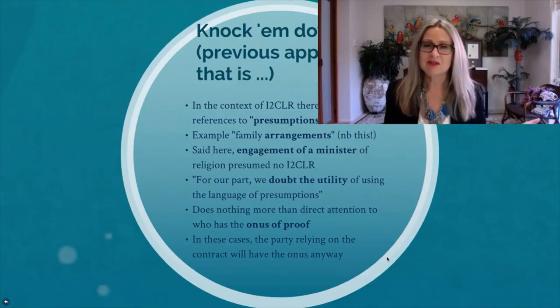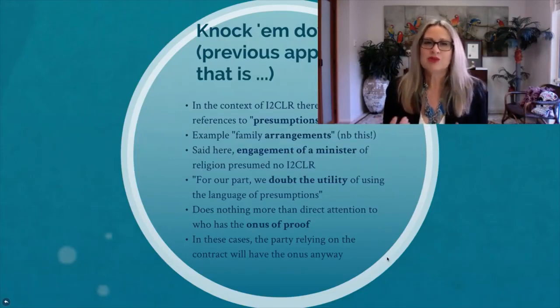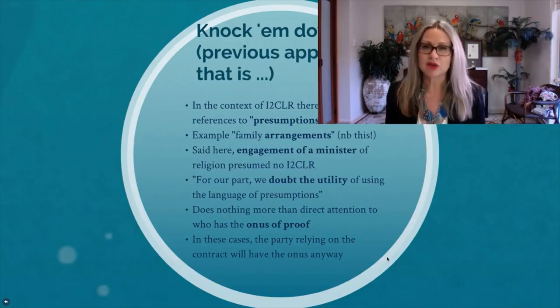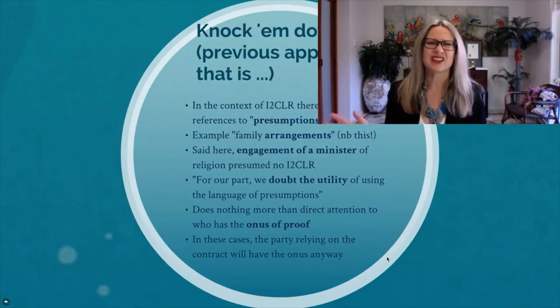Given that we have this wide range of facts that we need to actually go through and look at, what would a presumption do for us anyway? It would tell us who has the onus of proof in showing that, in fact, there was legal relations or not. In any event, wherever intent to create legal relations is raised, the person that's seeking to rely on the contract is the person that's going to have to go about showing that there was intention to create legal relations. So they're saying, well, really, it doesn't do anything for us anyway. Let's just get it gone.